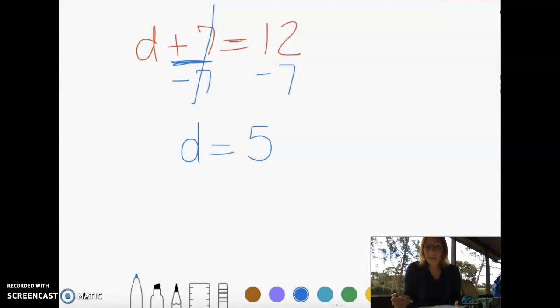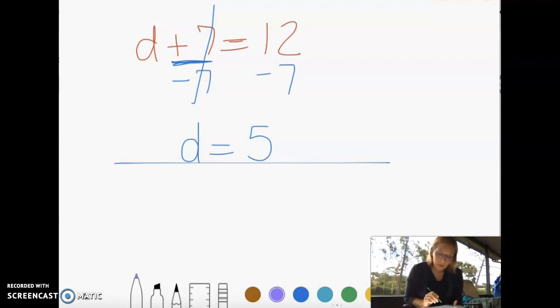But in this textbook lesson, they want you to solve it mentally. That means when you see a problem, you just think in your head, what plus 7 equals 12. You don't have to write it down. You don't have to solve it. It's just an exercise to help you remember how to solve these problems. So let me give you another example.